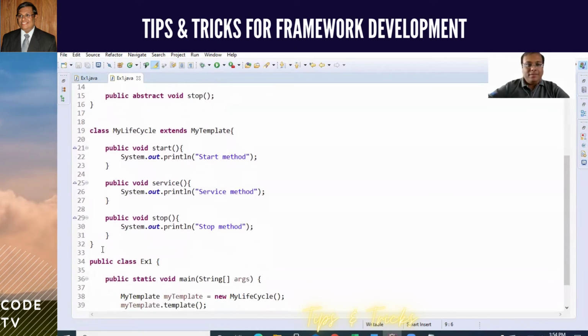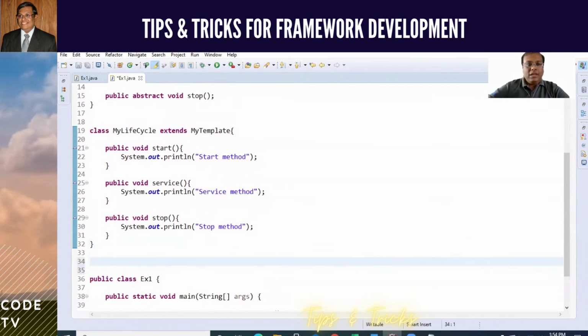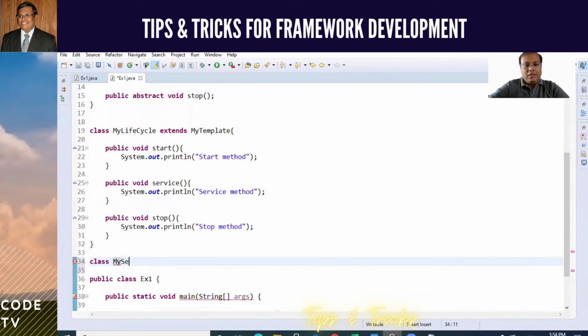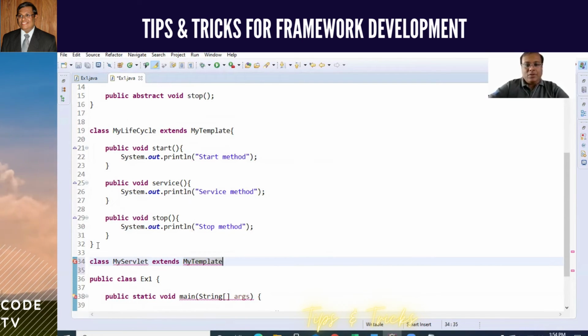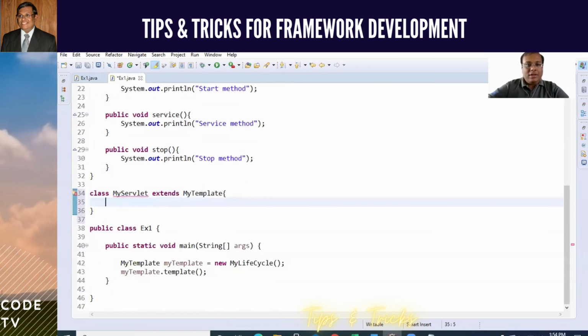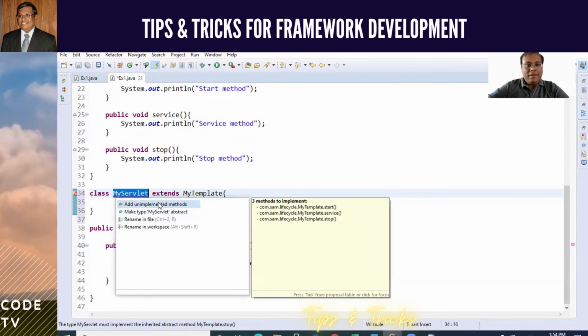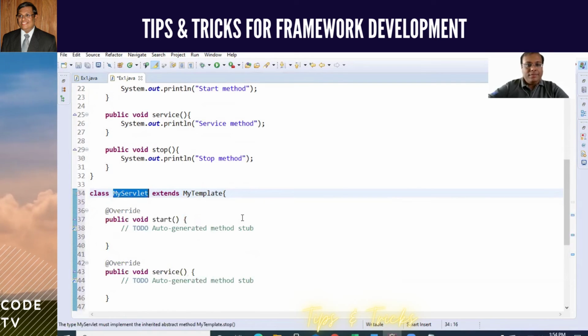For example, if I'm going to create my servlet class, if you are going to extend my template, now you are going to use the template framework in your class, and let's say I'm going to implement those methods.